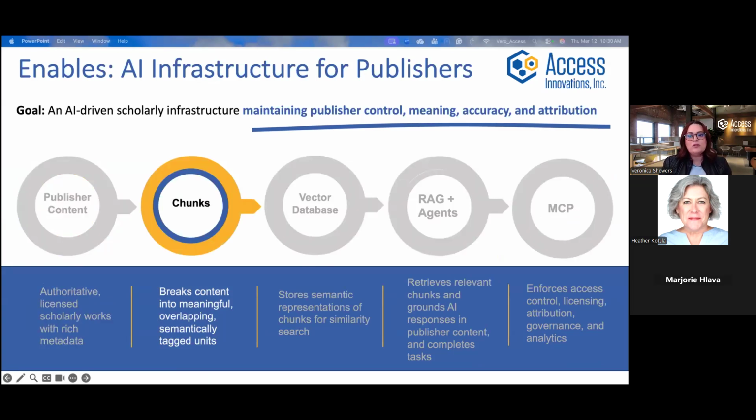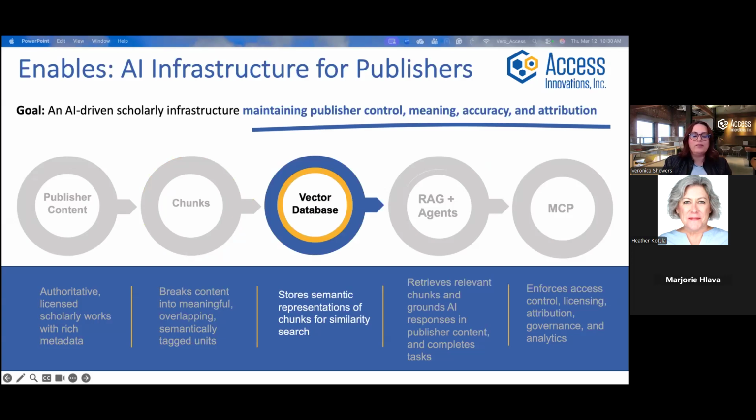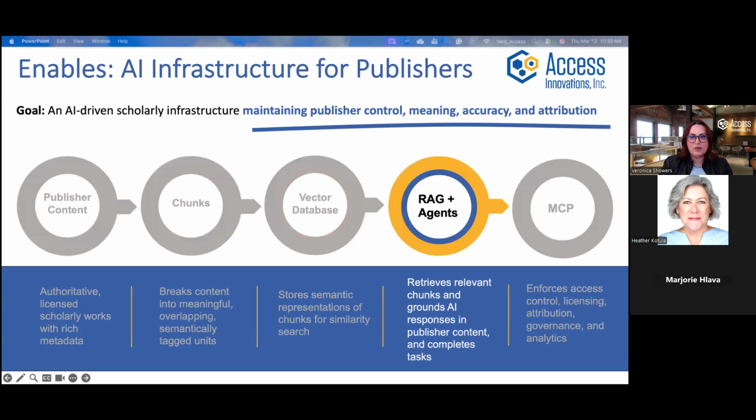The next thing you need to do is chunk that content properly in meaningful chunks with tagging, with attribution, and ensure that that content is basically trained properly. And store that within a solid vector database, whether that's your own vector database, or if, let's say, you want to work with us, you want to add that to a vector database that ends up being your product. Once you have that, then you get into the monetization.